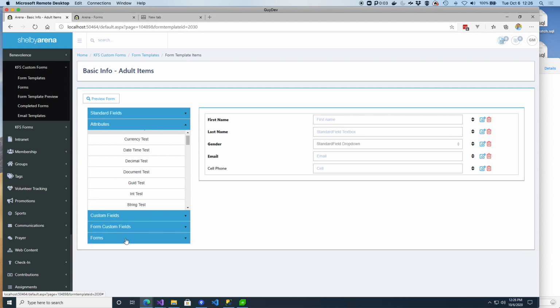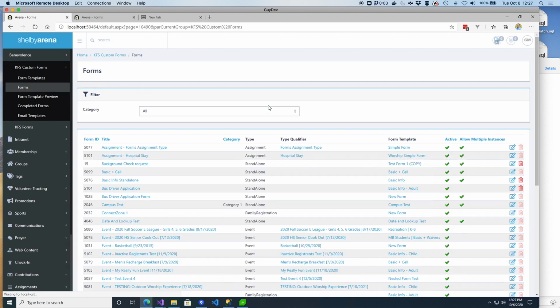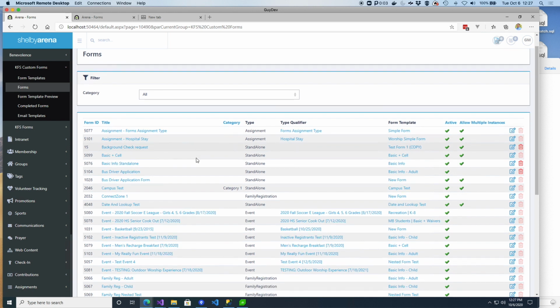But the main idea here is that we have this concept of a template, and a template has template items. And these are the individual template items. They have different types, which we covered in another configuration video. Then once you have a form and template items built on that form, the next object that is of importance is called the form itself. So a template is where we go to set up the items and the item types for that form template.